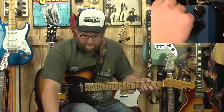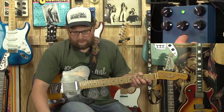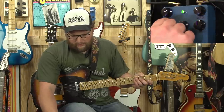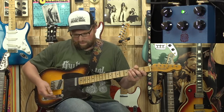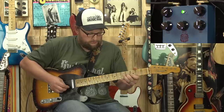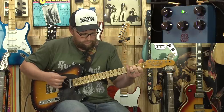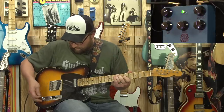Let's bring some of the drive up, because more drive is always better. Since it's got a three-band EQ, you notice that I've got the mids sweeped out a bit. Let's bring some of the highs in, about halfway. We'll bump the mid a bit, and we'll bring out the bass a little bit. I'm going to leave the level where it's at, because it's set the way I want. Let's just see how this sounds. Bridge pickup.